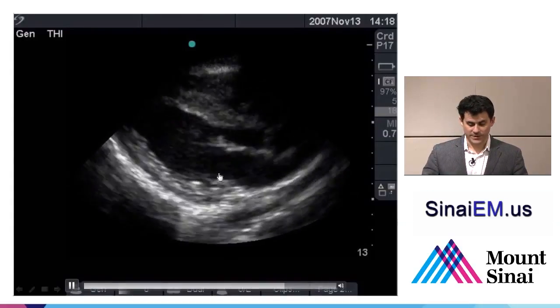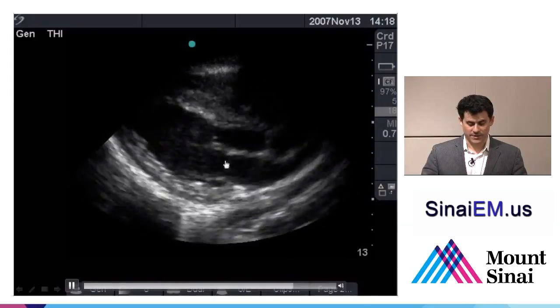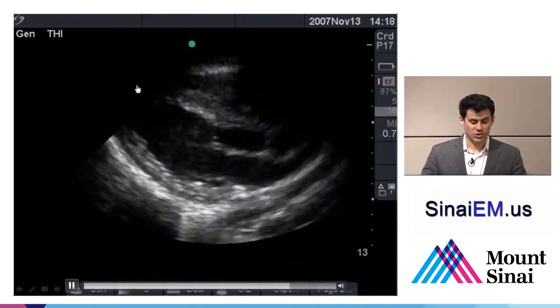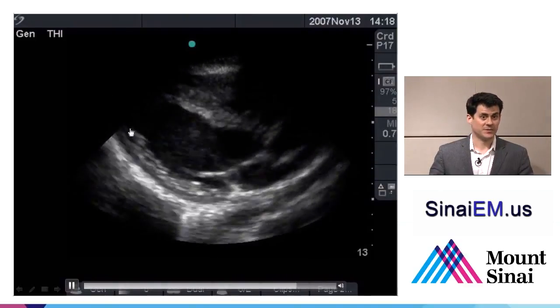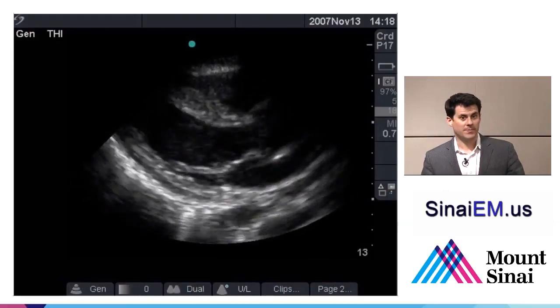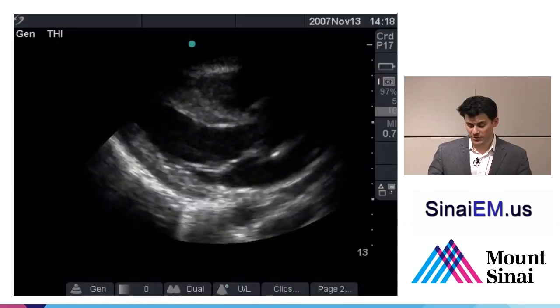And again, here we can see the mitral valve down towards the bottom, the aortic valve visible up here, and the apex is just off the edge of the screen. So it's helpful in this case to fan the probe back and forth, sliding out towards the apex, back towards the valves, to make sure that you're in the right plane.